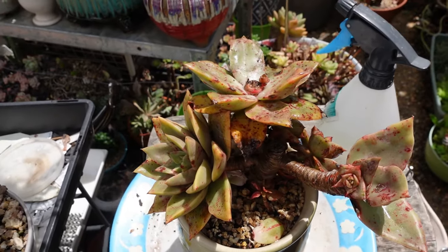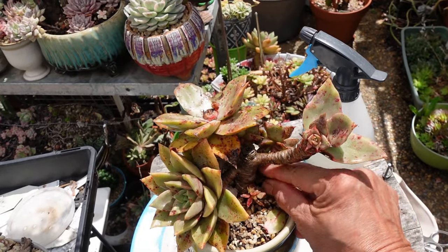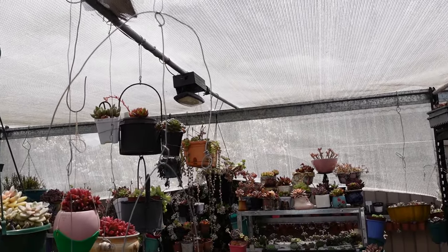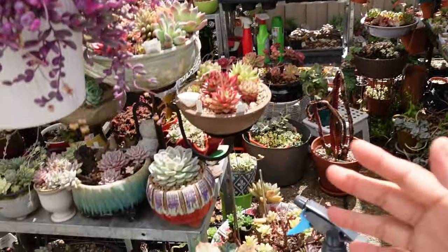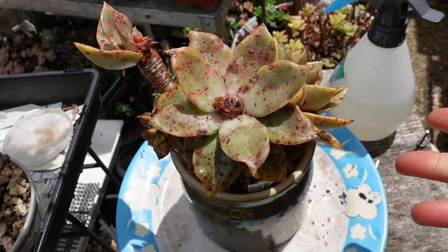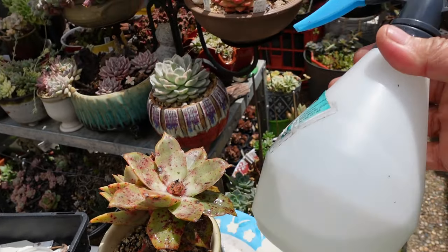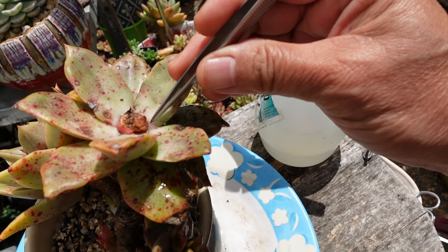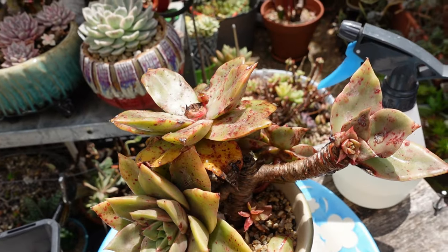So you let this dry up, put it somewhere away from the sun. And I am in my 50% UV shade cloth area here, so it's not being hot. Look, the sun is coming from this side, which is the shaded part, so it's only getting 50% of the sun's UV rays. So I can leave it here to dry up, just dry up the, not the mealybug, the metho, so that way it doesn't burn the plant. And once it dries up, then we inspect it and put it back.